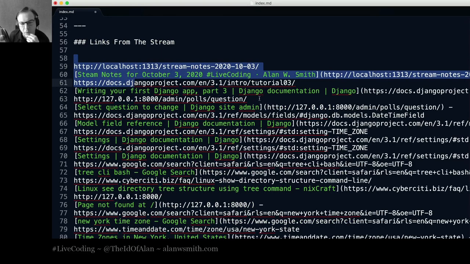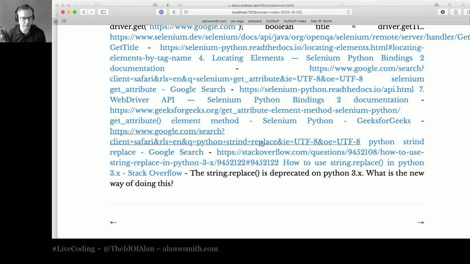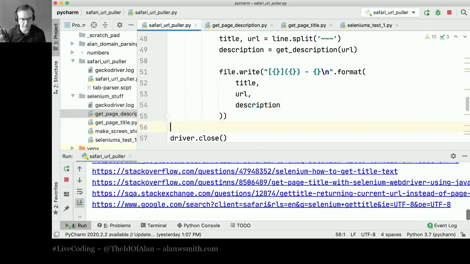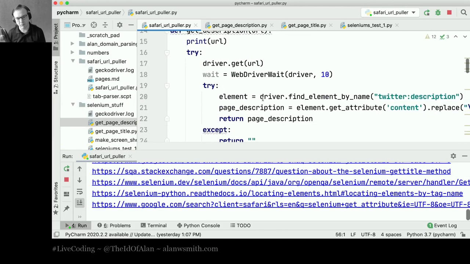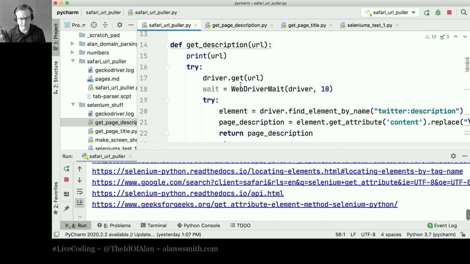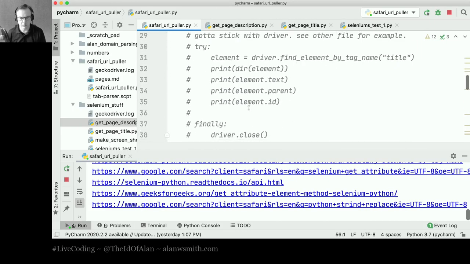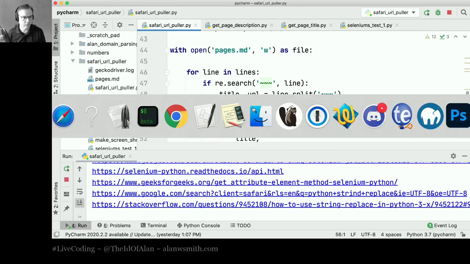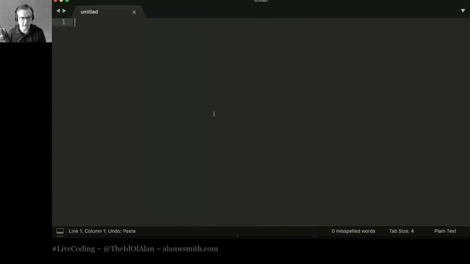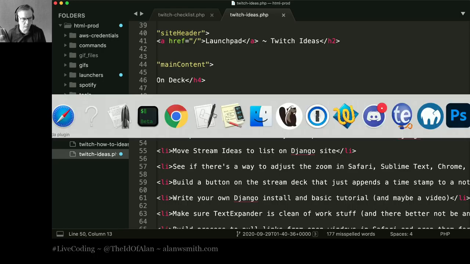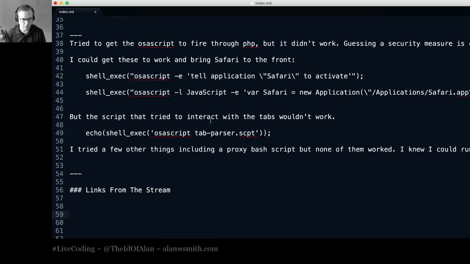Oh, part of it too was I was printing out the URLs. That's where all this came from. All right, we'll just wait till this thing finishes. Because I was printing out the URL up here, which is not really what I want to have in the output. That's kind of like logging, basically. But that, of course, messed with the actual output that I'm looking for. This is the output you're looking for. All right, get rid of that. Whoa. Still there? Yeah, undo that. Cool.